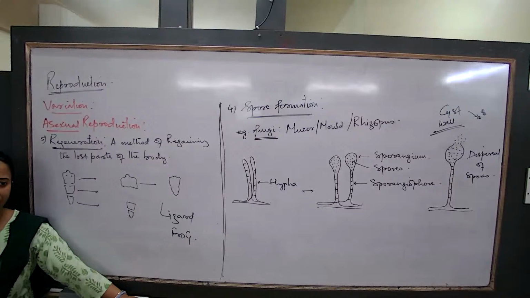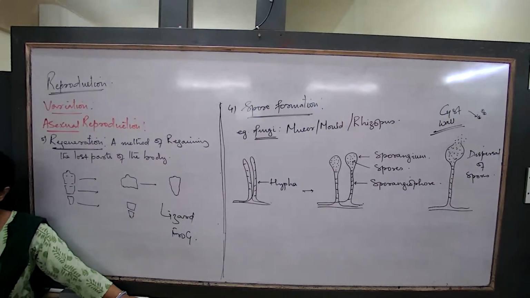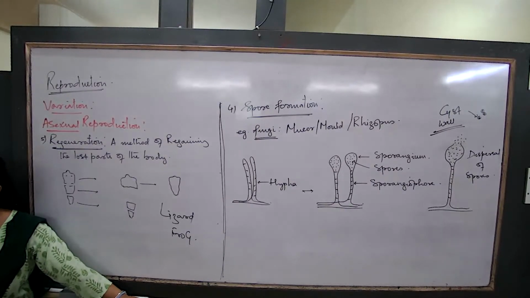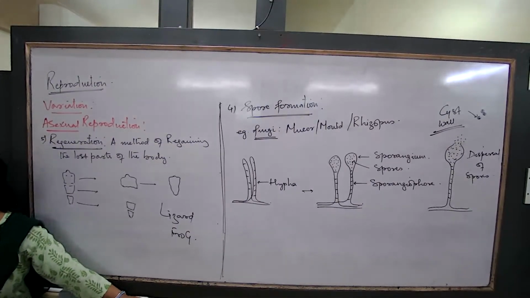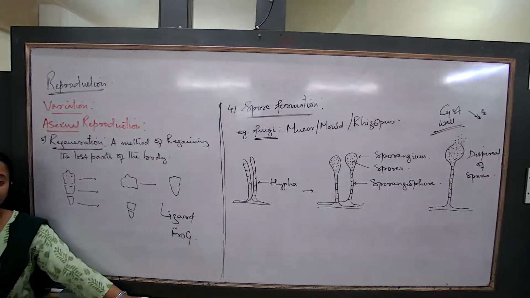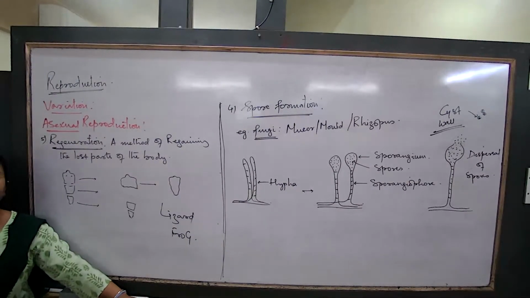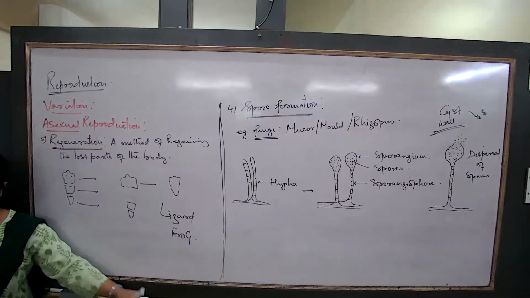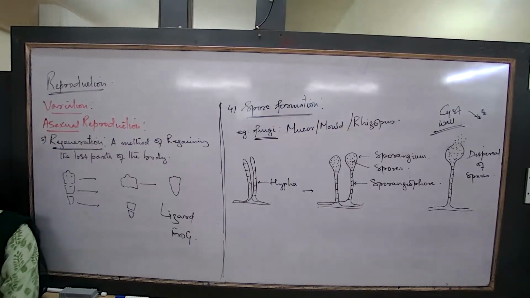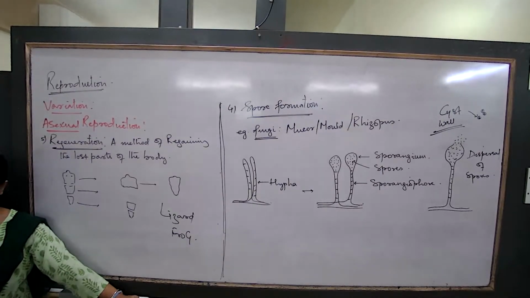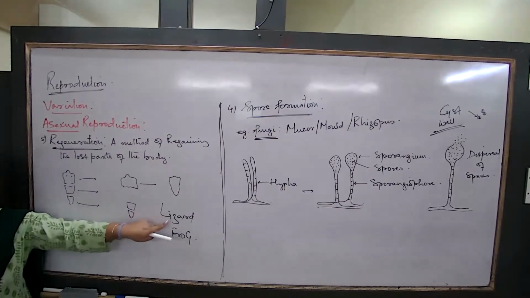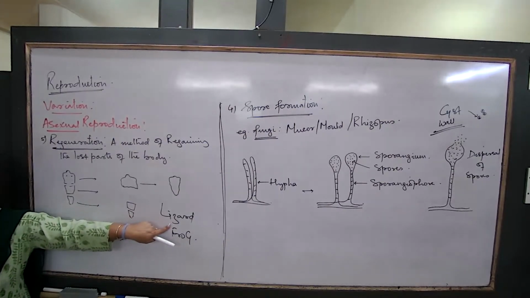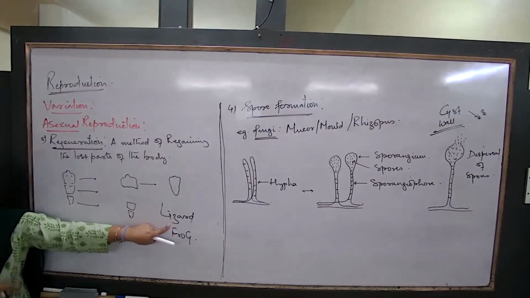This particular lizard has lost a big portion of its tail. Now you get to see that this lizard is moving around out there, and it has only a small portion of the tail. You get to see the lizard, one particular limb not there. Out of the two pairs of limbs, it has only three limbs. Now, what is happening? Will the lost limb be formed in this lizard's body?